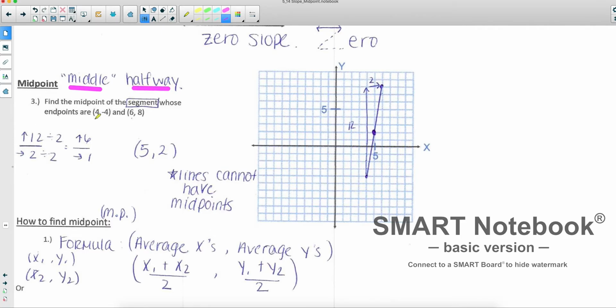So we plot our points for -4, which is right here, and then 6, 8, which is right here. And what I did was I just found the slope. So slope here, left to right, is up 12 over 2. And I knew if I wanted to go halfway, that means I had to go half of 12 and then half of 2. Well, half of 12 is 6, and half of 2 is 1. So if I went half of my y distance, which is 6, and then went half of my x distance, which is 1, I get this point right here. And that point actually lies on the line, and that actually is the midpoint. So the midpoint here is 5, 2.